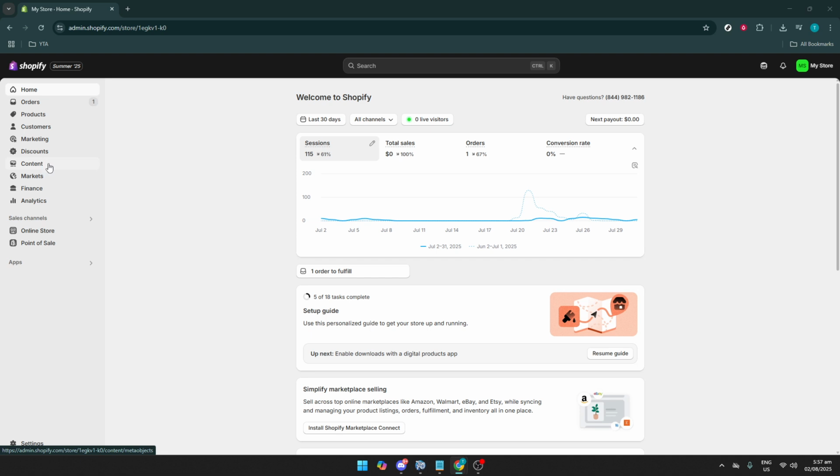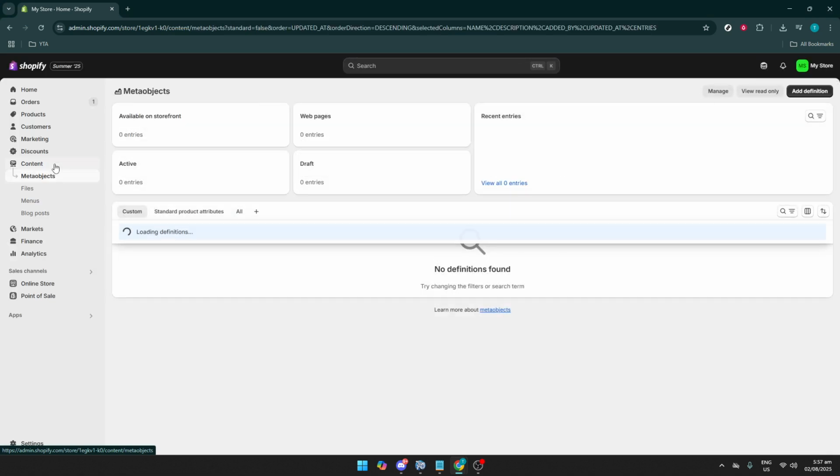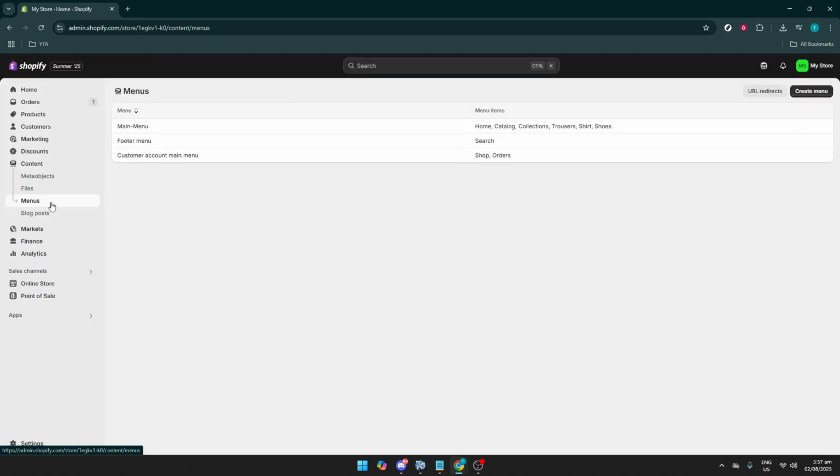Once in the online store section, look for the menus option. This is going to be your hub for managing various navigational aspects of your store, including the crucial task of overseeing your URL redirects. Click on Menus to navigate to that section. Within the Menus overview, there's a special tab labeled URL Redirects. This is where the magic happens. Clicking here will take you to the URL Redirects dashboard.